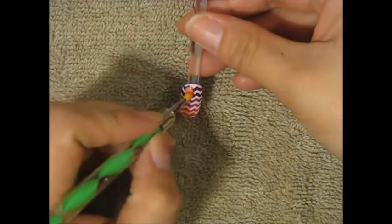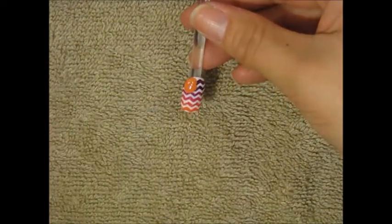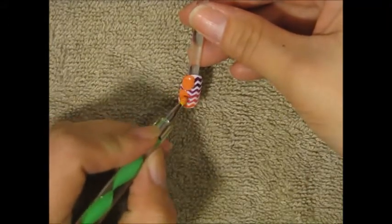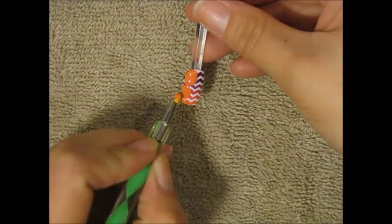I'm just going to call it some imperfect circle. It's just going to blob some paint on in kind of like a circle-like manner. And I'm just going to do 3 of them just going down one side of my nail. And then on the other nail, I'm going to do it on the opposite side, which I'll show you next.